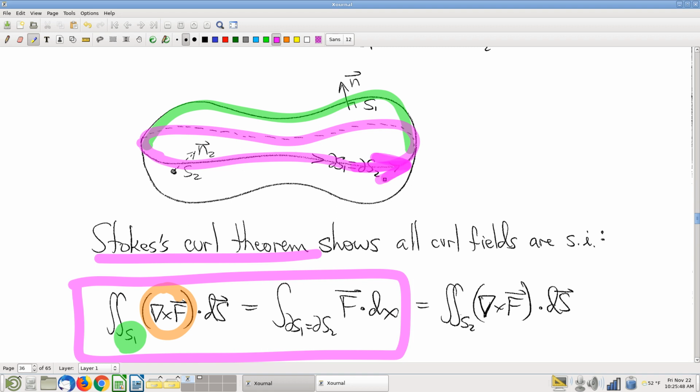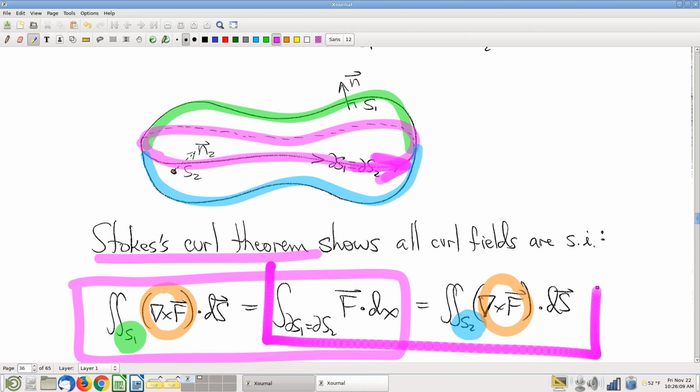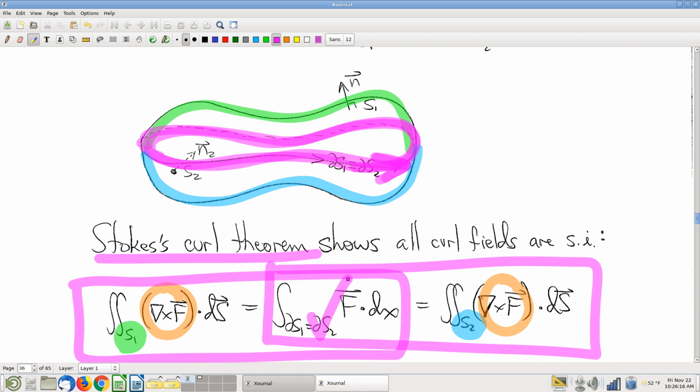Right, now let's consider this other surface here. That other surface, S2. What does Stokes' curl theorem say about this? Same vector field. We're looking at the curl of some vector field F. Stokes' theorem says the same thing about that one. Stokes' curl theorem says it's the line integral around that same shared boundary curve. So you get the same answer. These two different fluxes will always equal each other because they're always equal to this shared line integral.